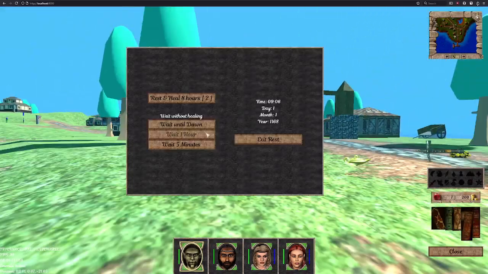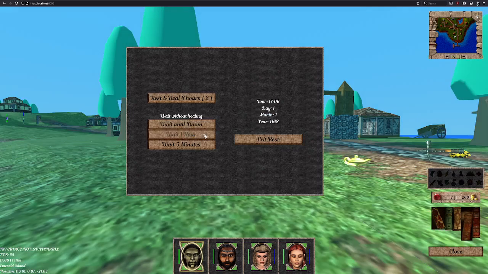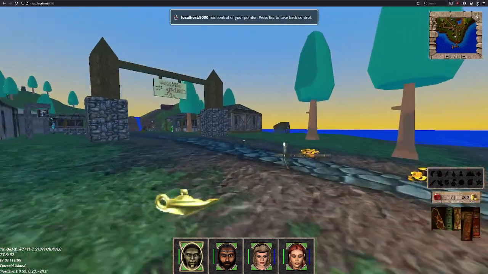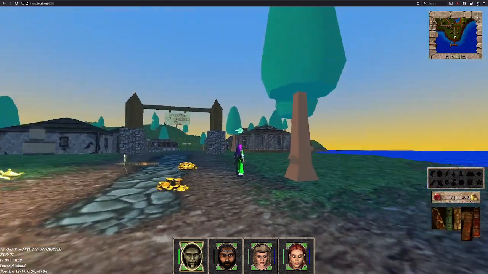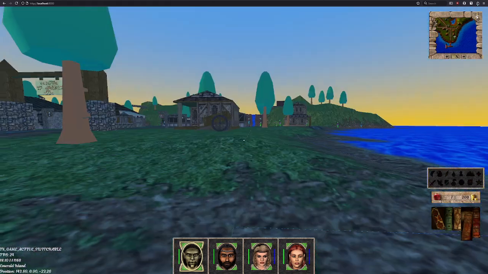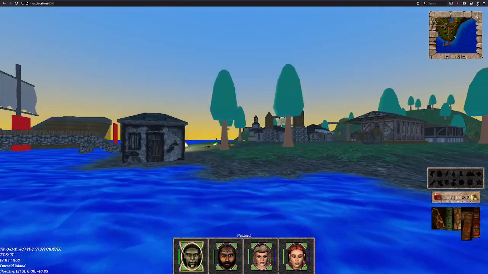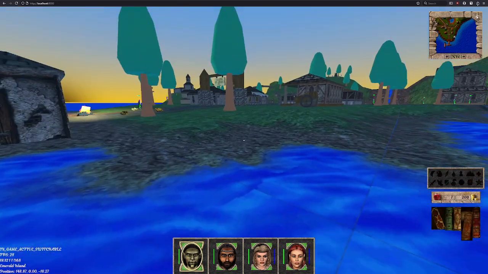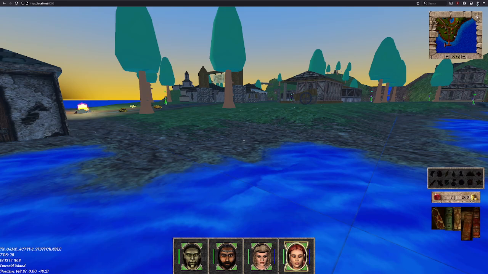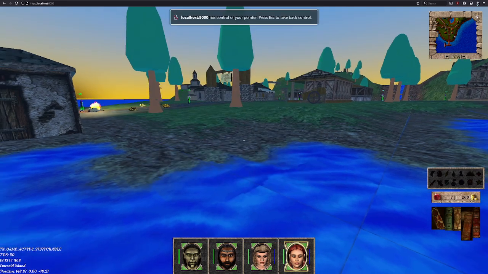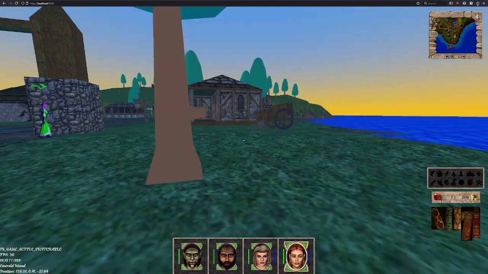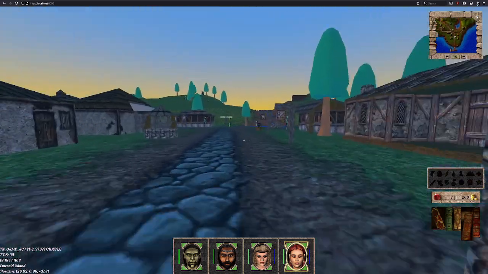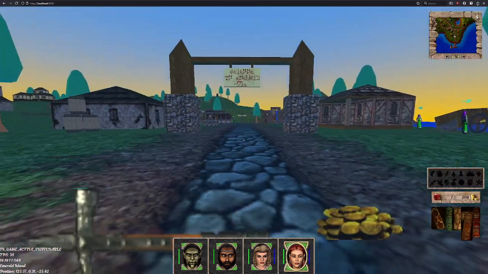Let me just rest maybe a little bit so it looks better. Yeah, slightly better. Now, this is running in the browser, so I see that the mouse lock doesn't work as nicely as it does in the other one. So let me show you this. I select my sorceress, I cast a spell. Now the spell doesn't work. I think that's the exporting part that's the difference. One of the scripts doesn't work and one does.